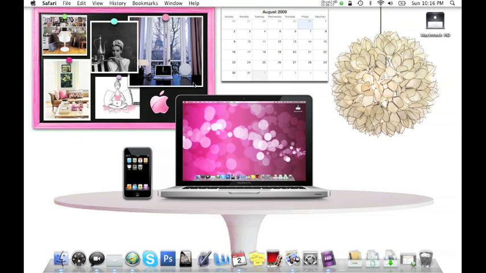Oh, by the way, if you like my background, you can go to my blog, and I've got a link to my Flickr, and you can download it. This is the new deskscape that I've designed. I think I'm going to do a video on how I made it and get a little bit more into it, but I didn't have the time this weekend because I was kind of busy.